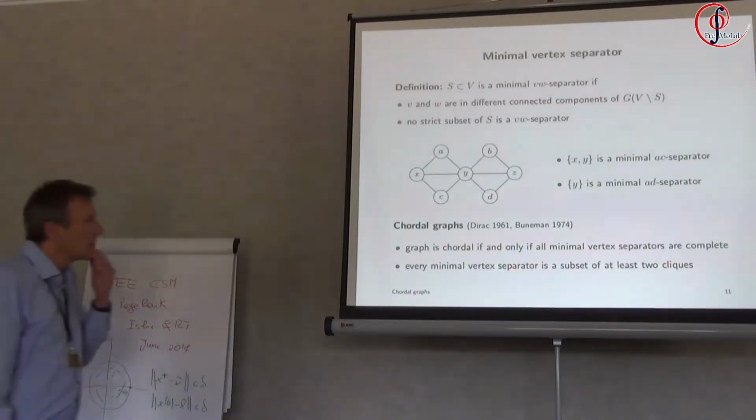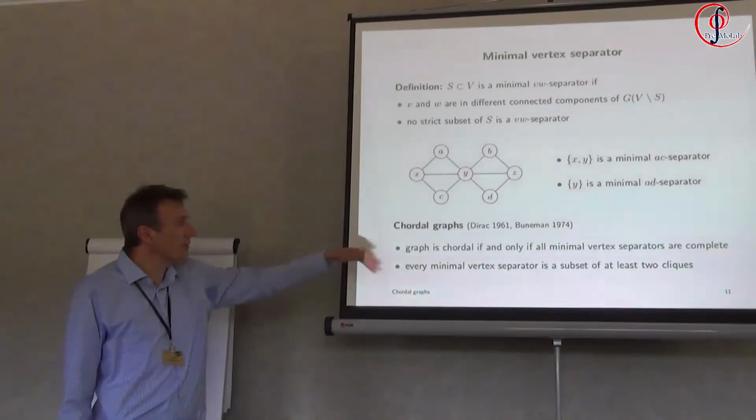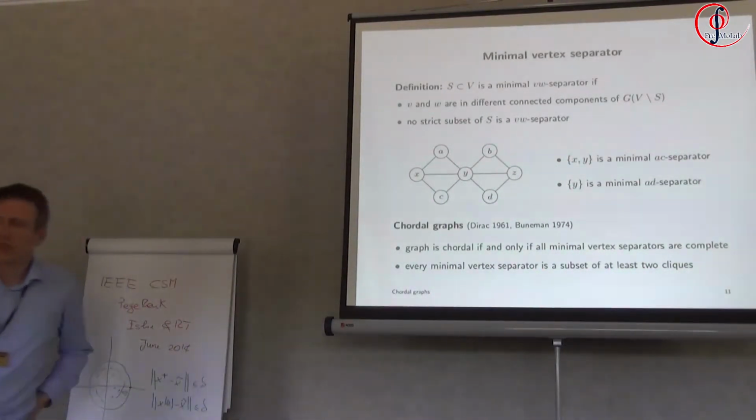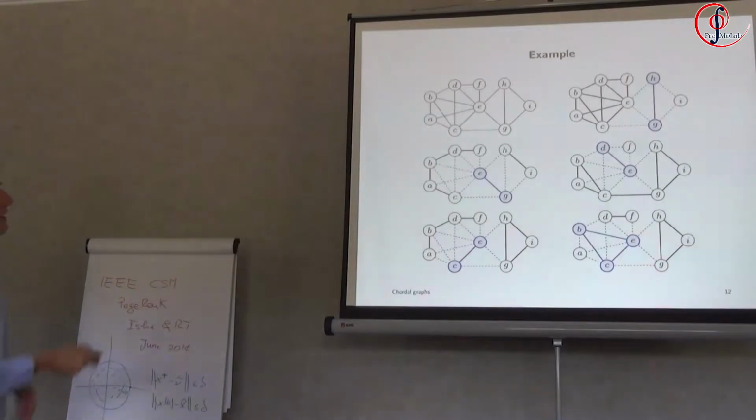So the basic theorem about chordal graphs is that a graph is chordal if and only if all minimal vertex separators are complete. So you can, for example, in this example, see that this XY separator has to be complete because otherwise there's a cycle of length 4 with no chord. There's no edge between X and Y. And that extends, so that's basically the idea of the proof, but then for separators with more than 2 elements. So this is actually the same graph that I showed, and these are all the minimal vertex separators. And later we'll see you can easily enumerate them and easily find them in a chordal graph.